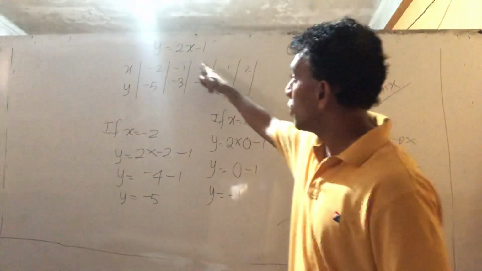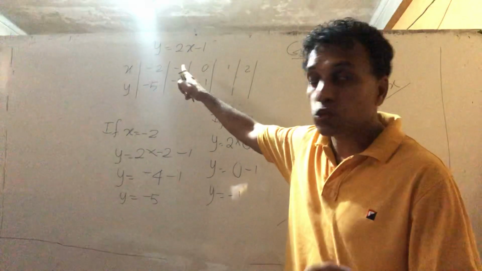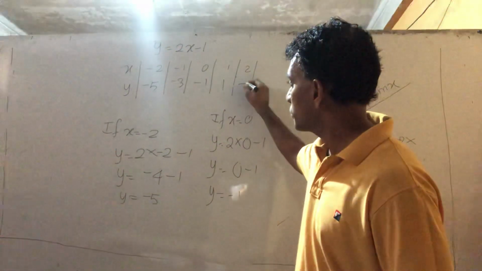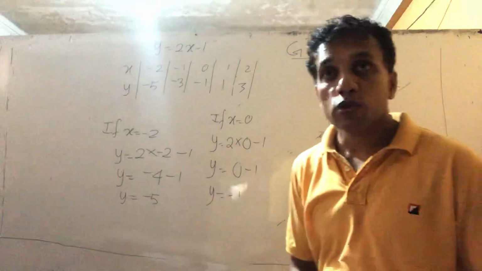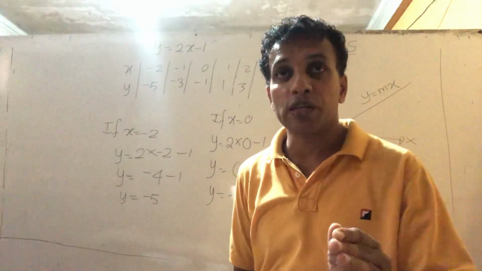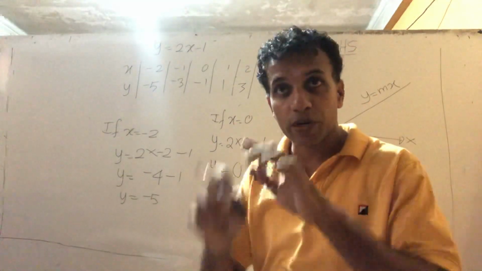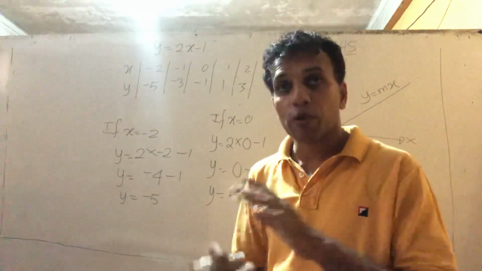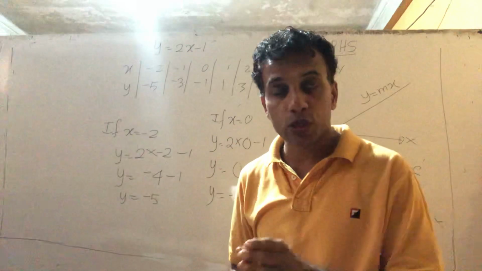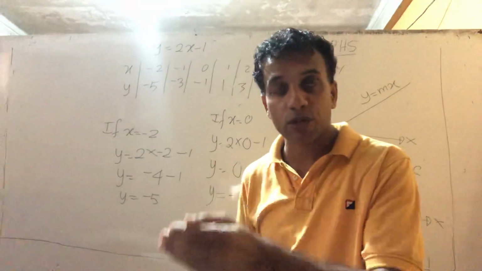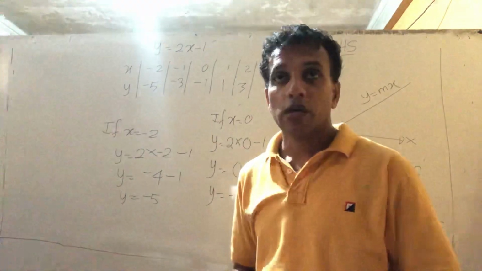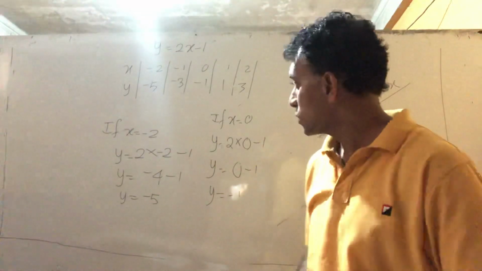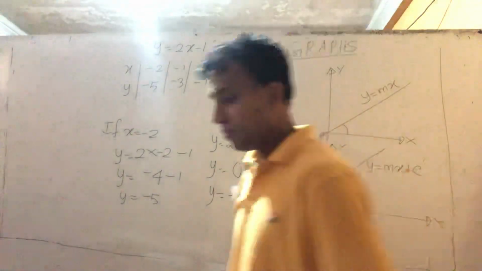y equal minus 1. Then put x as 1. 2 times 1 is 2, 2 minus 1 is 1. For x as 2, what? 3. So pause the video and take your graph sheet. Keep a proper graph book or any graph sheets with you so you can draw properly. All this graph work belongs to grade 10, and other parts of the question can be answered after drawing the graph. Now draw this graph.